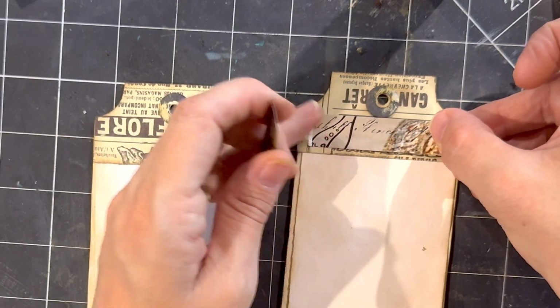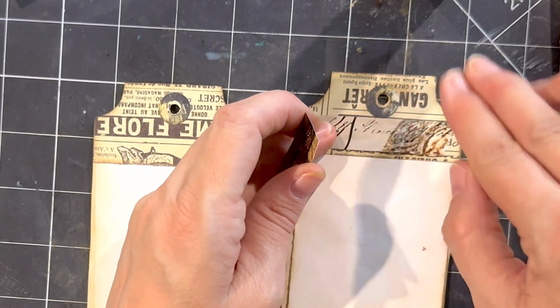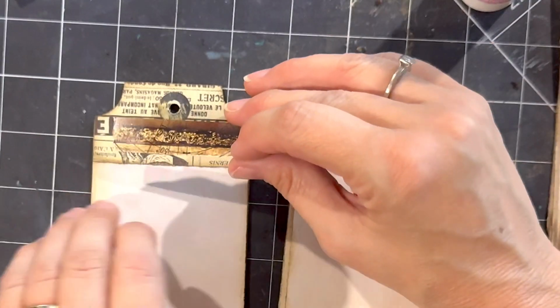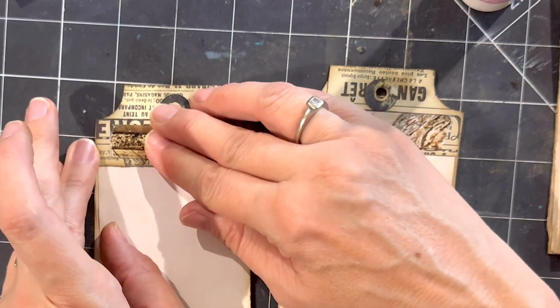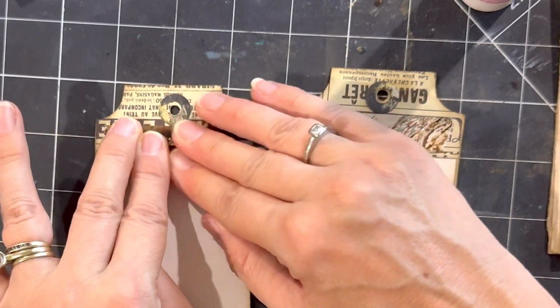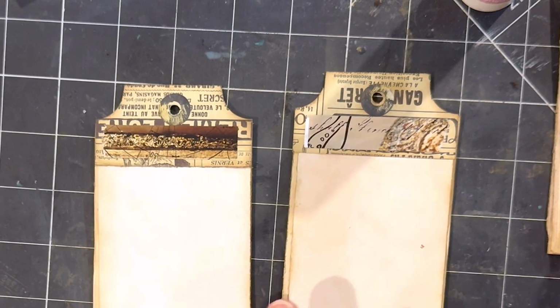So now just popping across the back of the staples. And look, as I said, no need to cover up your staples. It's all personal preference. But the nice thing about this is it gives the top a little bit more structure.